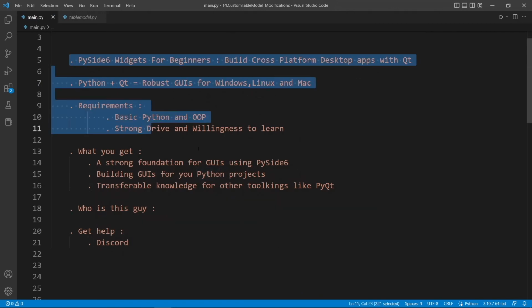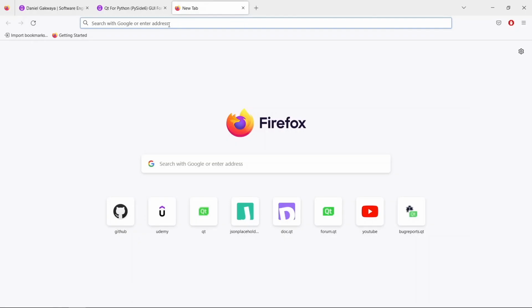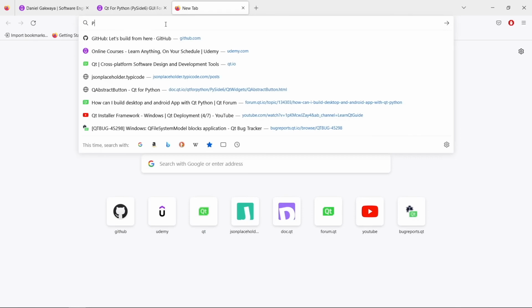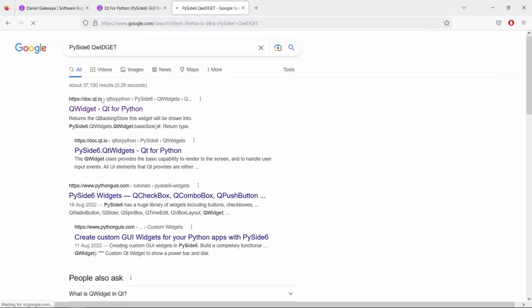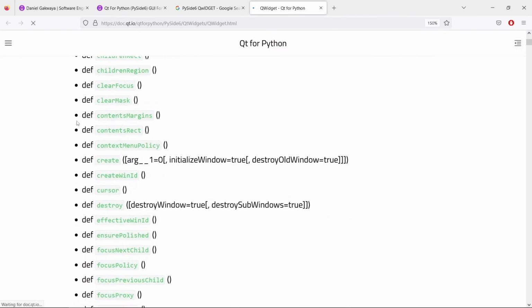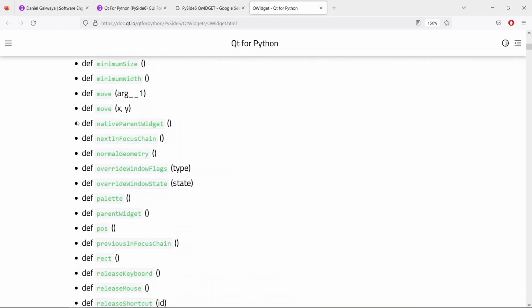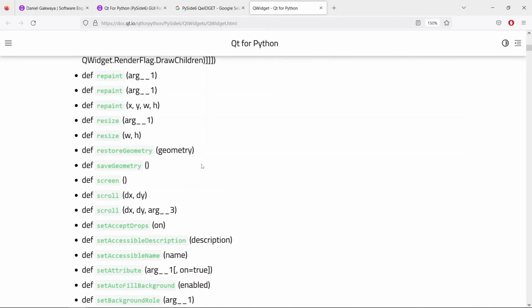Another great aspect of this course is that we try to take advantage of every opportunity to teach you how to use the documentation. So if you want to search for something, for example, PySide6 and QWidget, you can come to your favorite search engine and search here. You will have the information on this component and you can learn about it. We will be doing this a lot in the course, and I hope this is going to give you the ability to even learn more on your own, because I can't really show you everything in a course like this, but this is going to give you a great foundation to build your own work on top of.